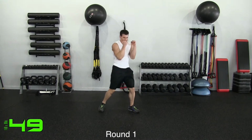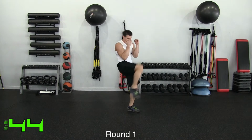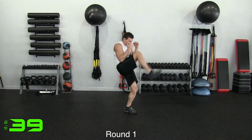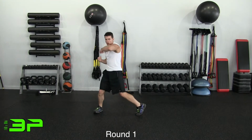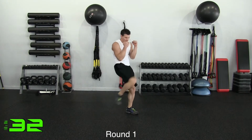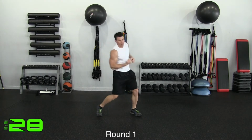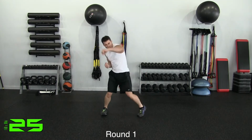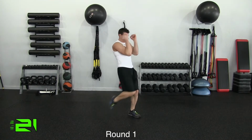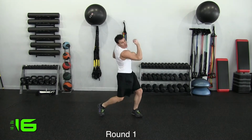All right, so right kick, left cross, right upper, left hook. Seems difficult, but it starts coming quickly for you. Kick, cross, upper, hook, kick, cross, upper, hook. Again, noticing the pivoting. Kick, cross, upper, hook, kick, cross, up, hook. 1, 2, 3. Cross, up, hook.